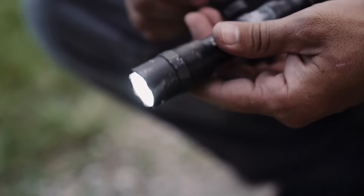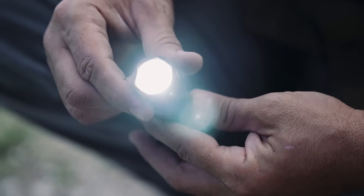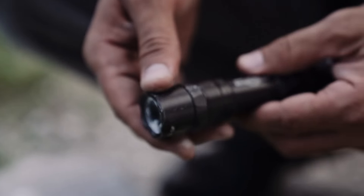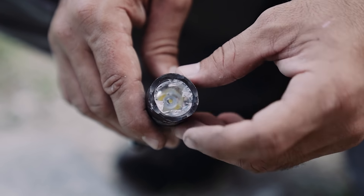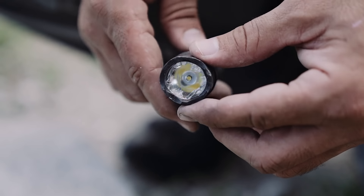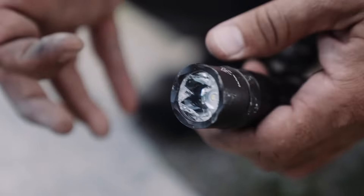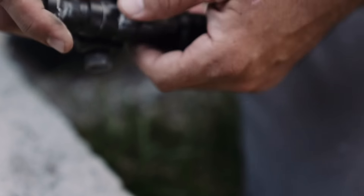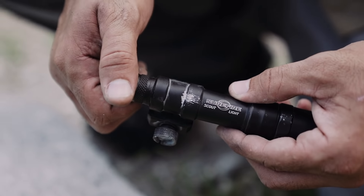And I think the lens broke. Turn it off. The body dented right here. There's some glass there. Yeah, the housing — the crenulated bezel finally caved. And again, this is what we saw originally. The glass itself didn't break. It's the structural integrity of the crenulated bezel that, once it starts pinching, it starts applying undue pressure on the sides of the quartz glass. Mind you, the body's crushed right here, so the batteries that are in there are probably gonna have to stay in there. So let's try the cloud now.